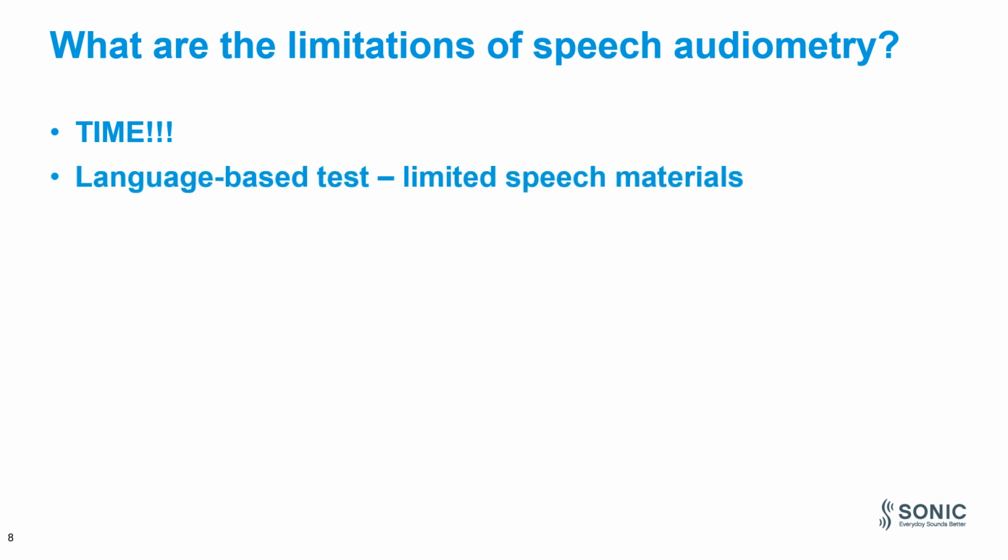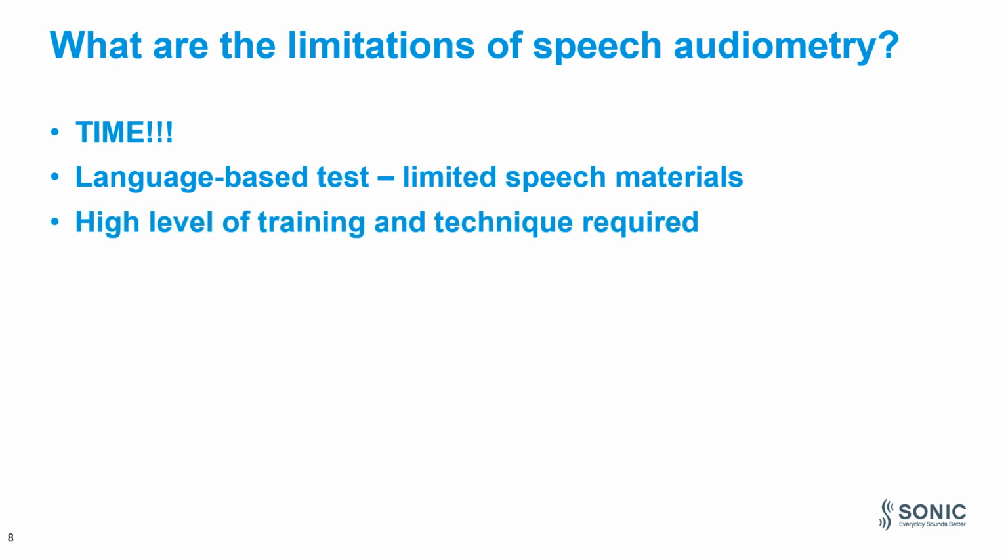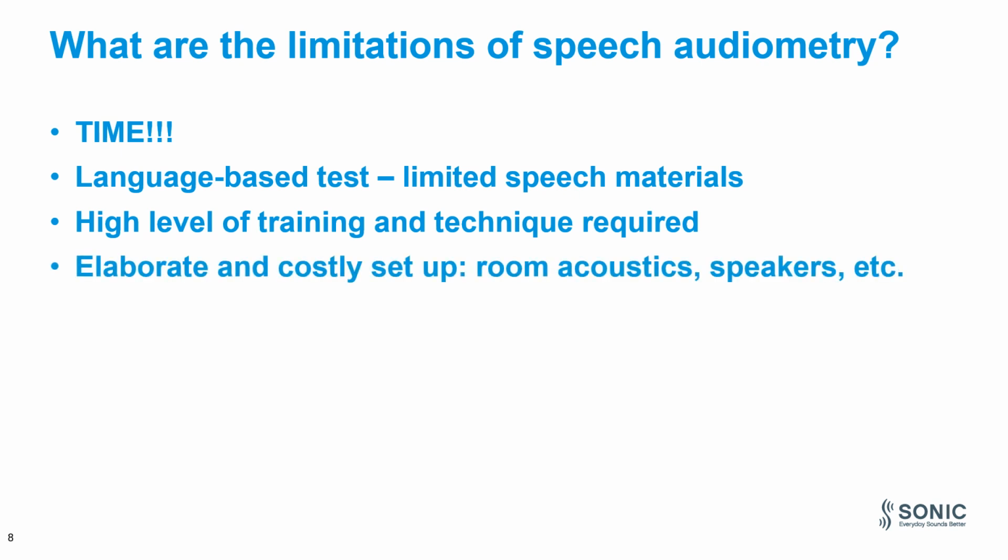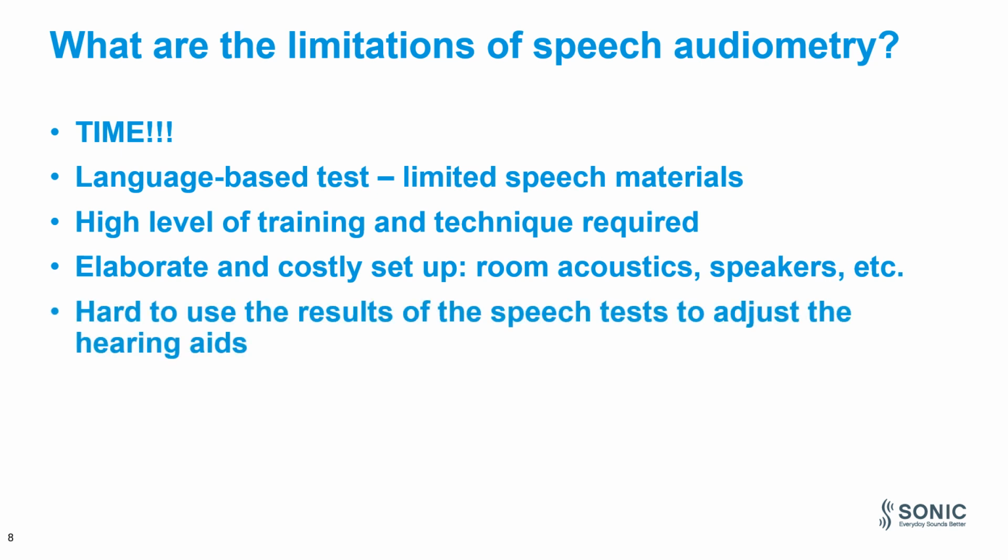Language is another issue, including the availability of validated speech materials, which some clinics might have and some not. There is also a high level of training and technique required for the HCP to do the speech test with confidence, and it's not as simple a procedure as pure tone audiometry. It is also more expensive with the elaborate room and speaker setup. And most importantly, it is hard to use the results of the speech test to adjust the hearing aids. So, in a way, it has limited benefits.